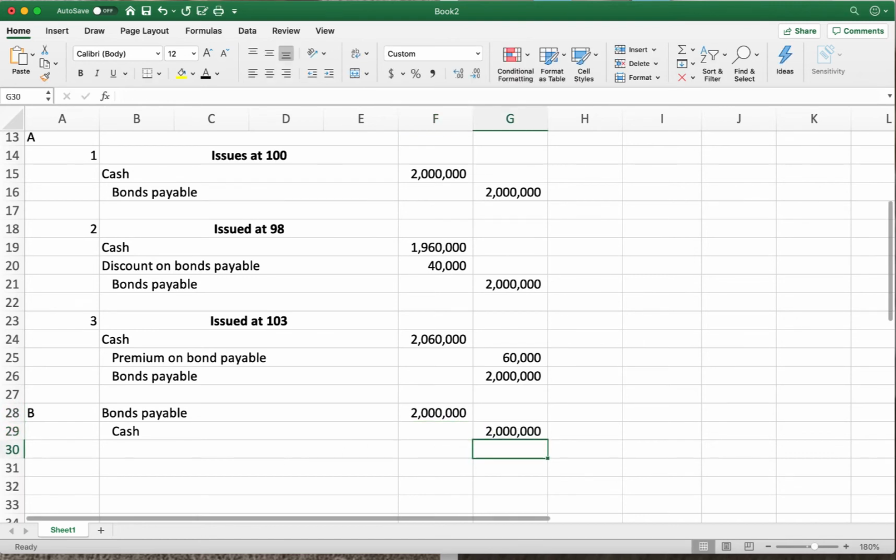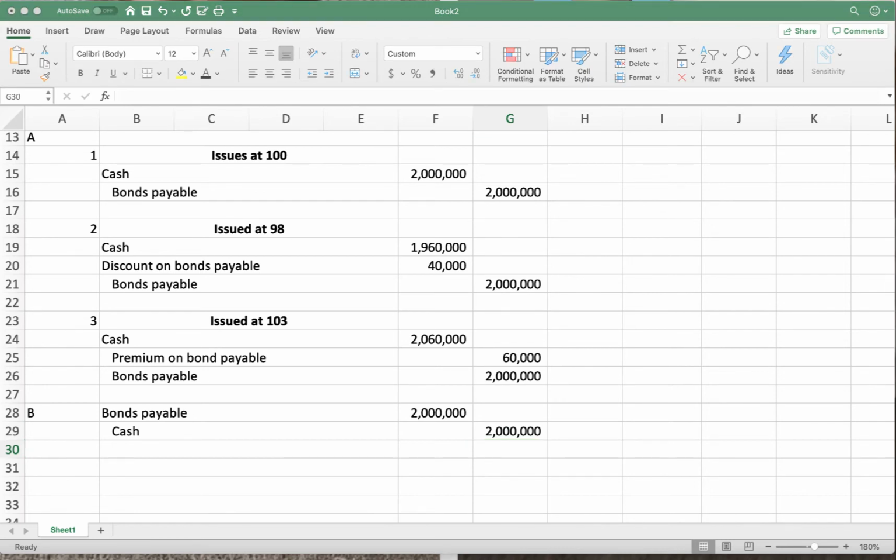Okay. Now, let's look at Part C. Okay. Part C is kind of interesting, right? Prepare the journal entry to record the redemption of the bonds before maturity at 98%. Assume the balance in the premium on bonds payable account is $9,000. Okay? So, right off the bat, we need to recognize that what did we do? We issued these bonds originally at a premium.